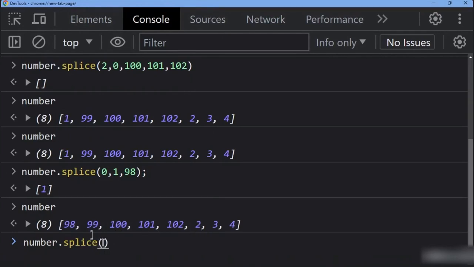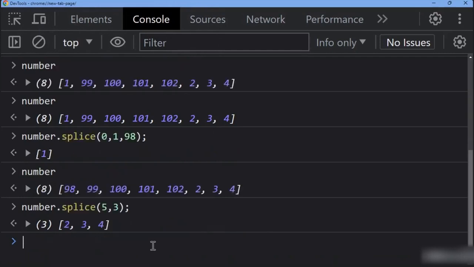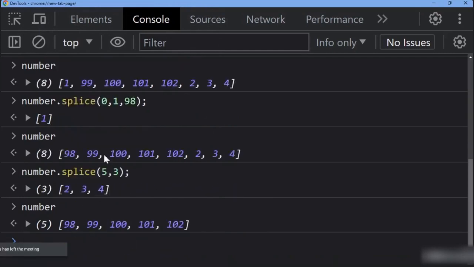At the fifth position I want to start, and how many do I want to delete? The delete count is 1, 2, 3. So delete count is 3. That's it. And if I hit enter, then if I see what is happening, 2, 3, 4 have been deleted. Only 98, 99, 100, 101, 102 are remaining.